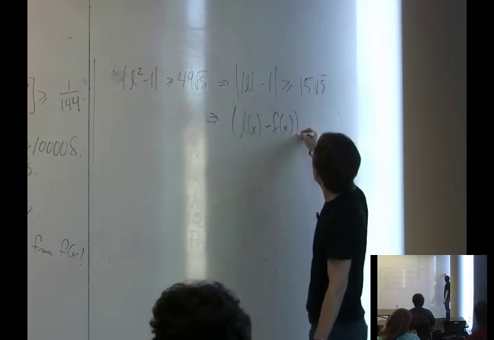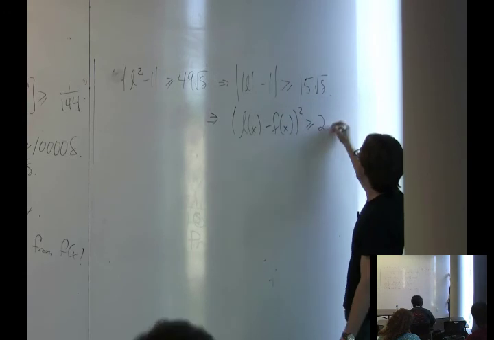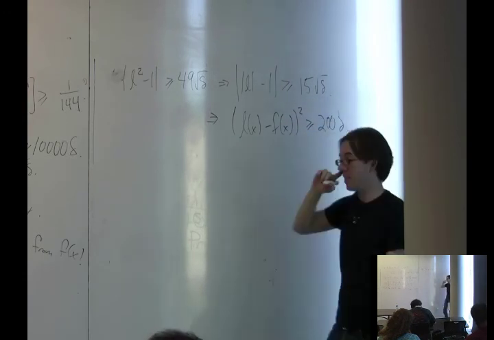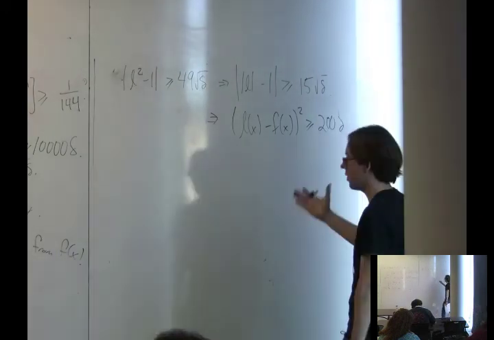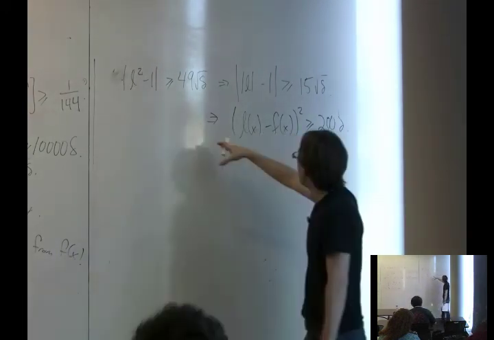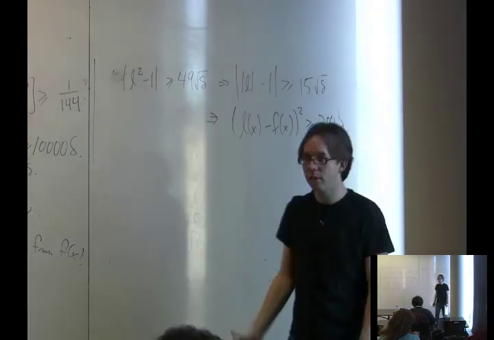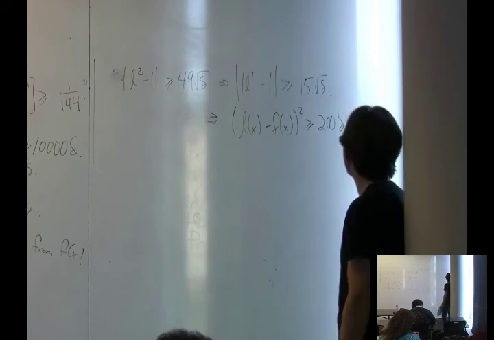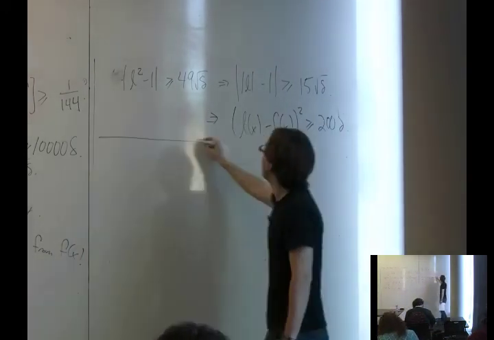So its square is at least the square of this. So let me just write 200 delta to be safe again. Okay? Don't get overly excited about these calculations. Just, if L squared is far from 1, then L minus f has to be at least basically the square of that. Is that okay?